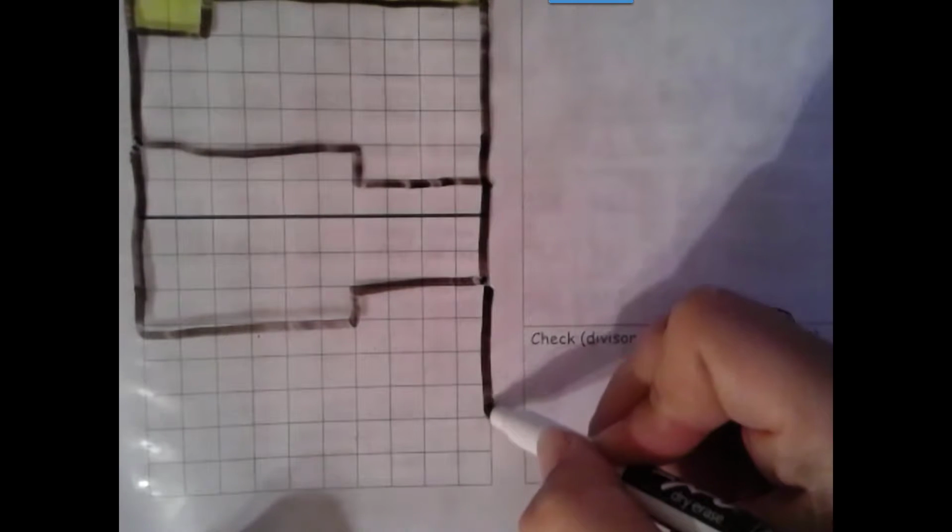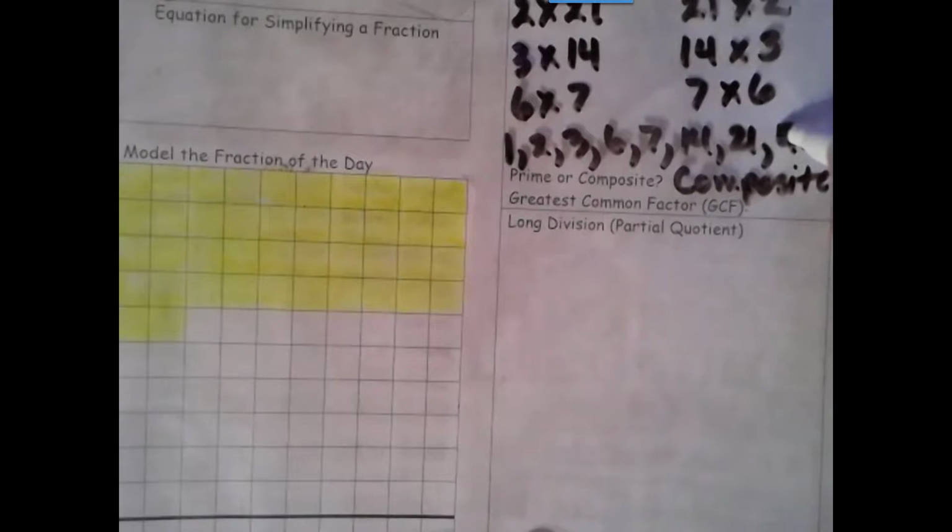Here we have 6 plus 30 is 36. Add 6 more to get to 42. 4 plus 30 is 34 plus 8. I have 12 left over. I have a remainder, so that means that 42 is not a factor of 180. It's not common. Did not work for both.